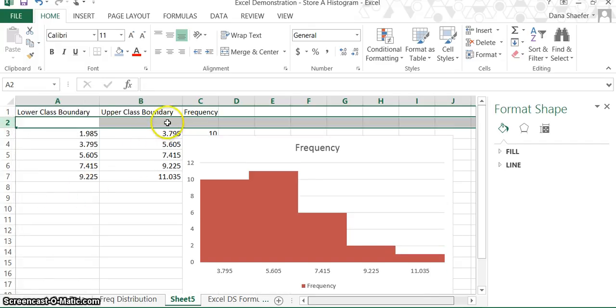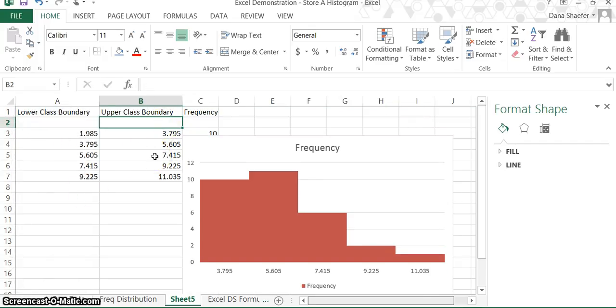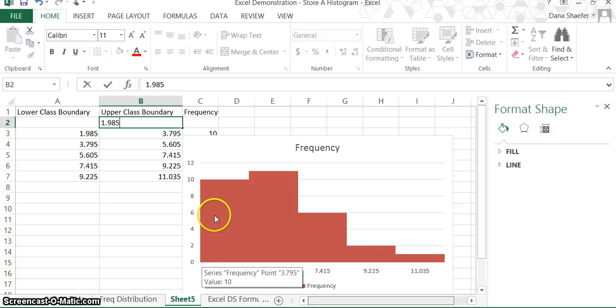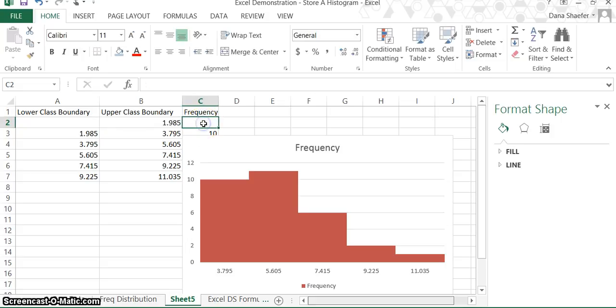Then I'm going to put the lower class boundary in here, 1.985, because the edge of this first bar should be at that lower class boundary. That way I have an indication of that left-hand side. And I'm going to put a frequency of 0 because there's nothing there. This is how I'm going to get an extra bar in there.